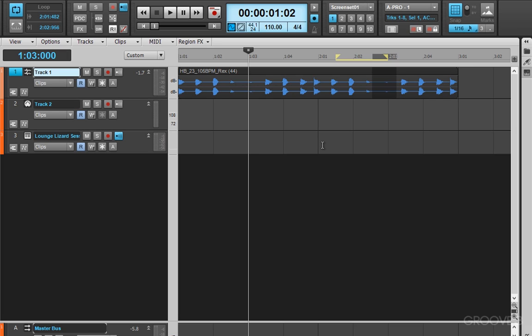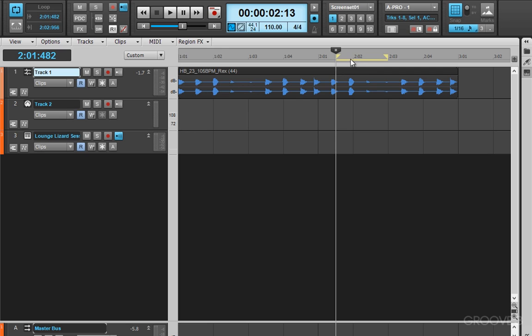We can also use W to rewind to the beginning of the loop. Now, we noticed in the last video that W rewinds to the beginning of the project, but if I hit it now, it goes to the beginning. If I hit it again, it'll go to the beginning of the loop area. So it can toggle back and forth, W, W, W, W, between the beginning of the project and the beginning of the loop area. Very useful.